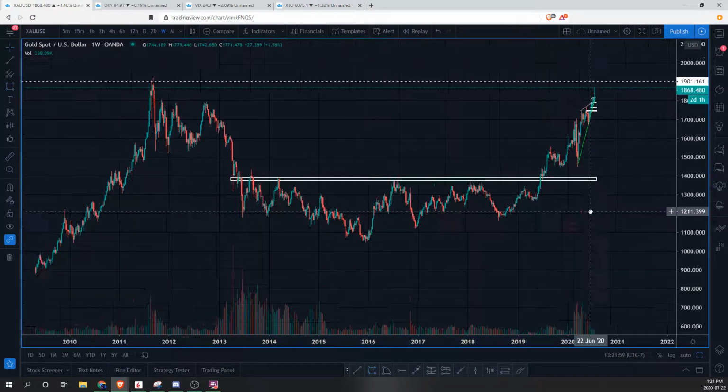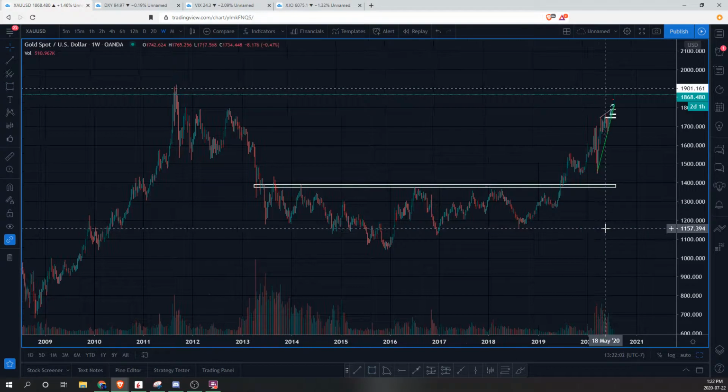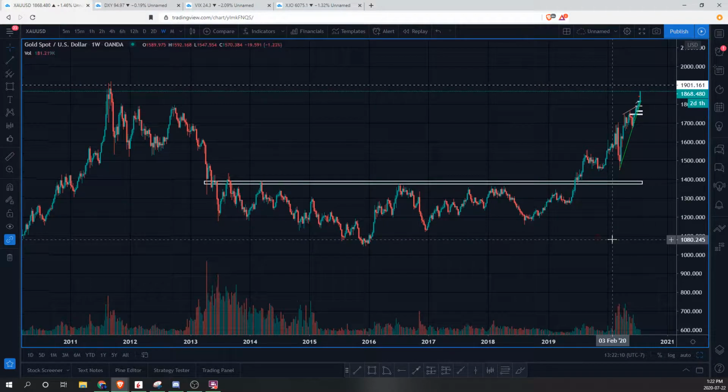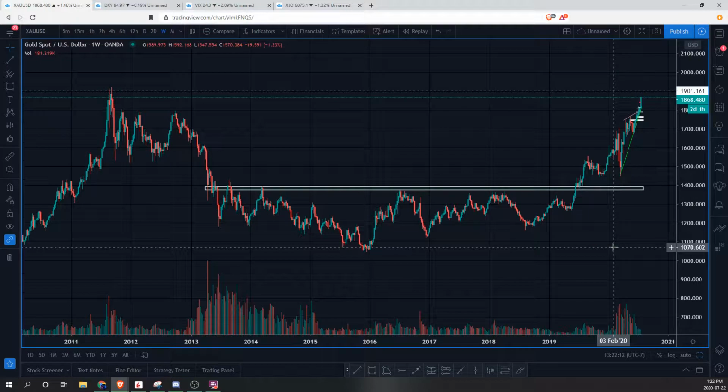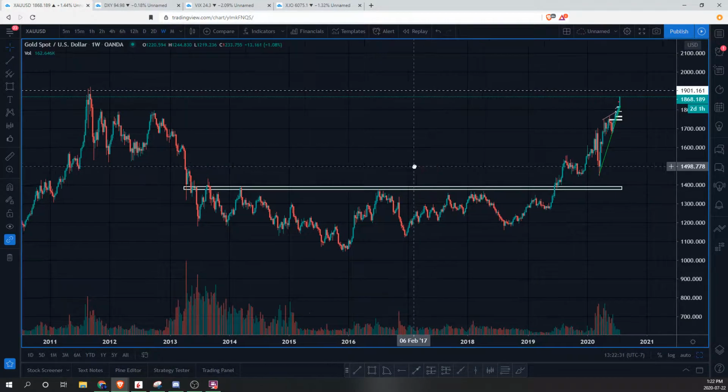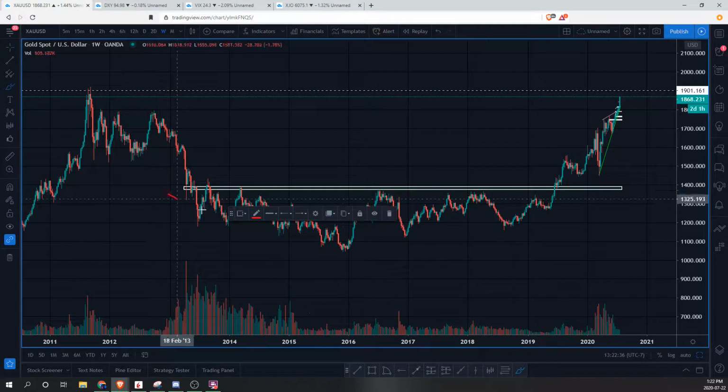Kind of similar to the crypto markets, Bitcoin is going to give the opportunity for alts to run. Yes, there could be altcoin season before BTC, but usually BTC has to be bullish or has been bullish recently in order for alts to run. If Bitcoin's been really bearish, you're not really going to see alts run at all, or there may be a few outliers, but on average, you're not really going to see alts run when BTC is bearish. But when BTC is bullish or has recently been bullish and is just consolidating, then we see an opportunity where altcoins can run. And this is kind of similar to gold, where we see this consolidation right here, very similar to silver.